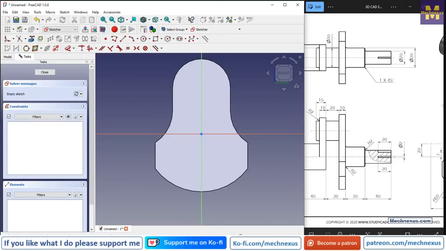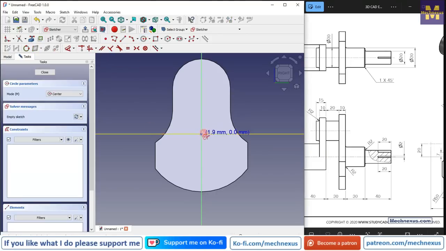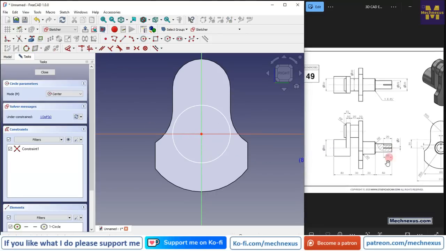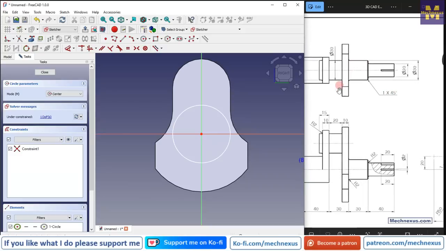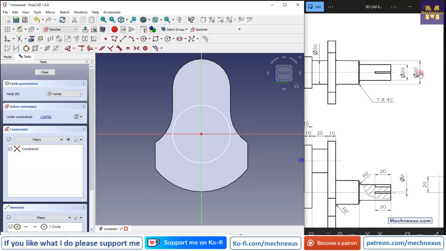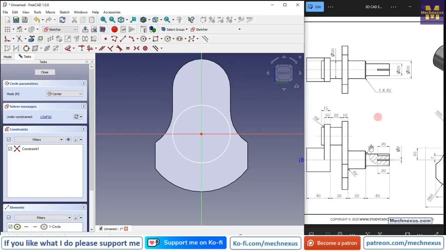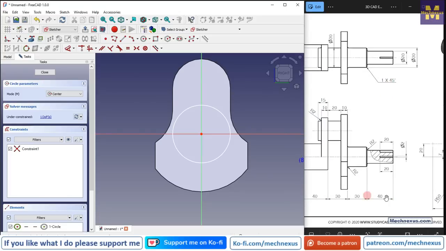Now we will create a circle of diameter 30. Select the circle, and here we can see the value diameter 30, and we will extrude it to a distance of 70 mm.